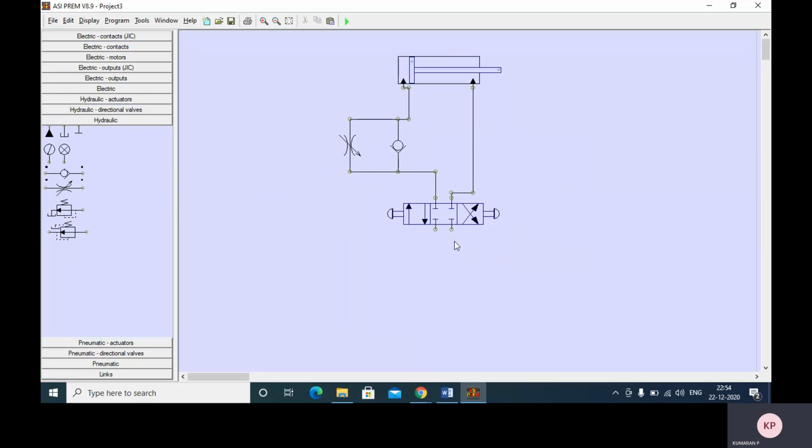Okay. Now the DCV is connected to hydraulic pump. Hydraulic pump, then a motor, then one pressure gauge, one pressure relief valve.